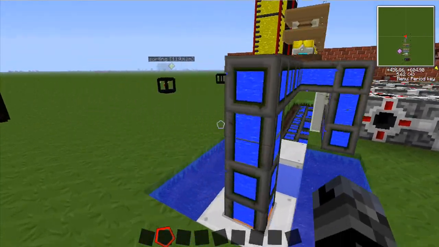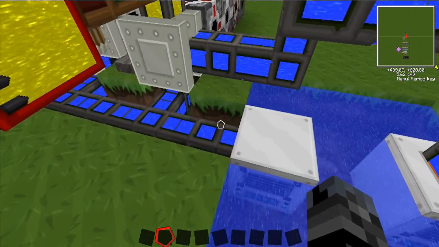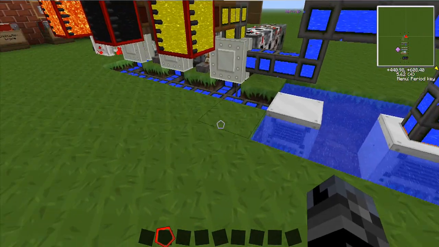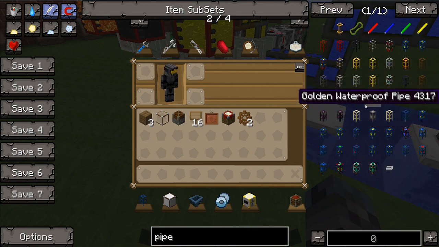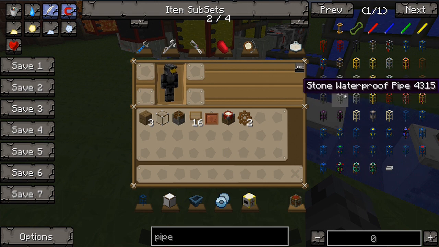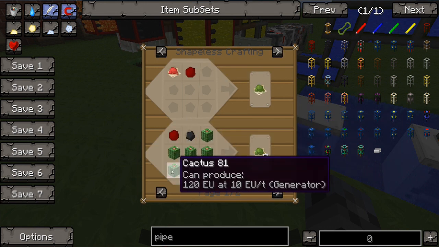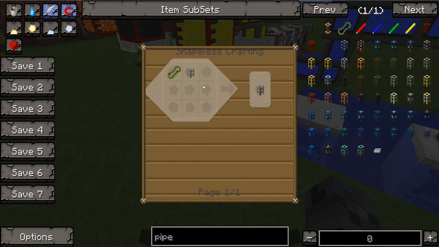Now in Tekkit Classic you need to use a pump to pump water into them via these waterproof pipes, which I'll get into later on in another tutorial. These are simply part of Buildcraft, just pipes like that, and you want waterproof pipes. This is an iron waterproof pipe here. The stone one is literally stone pipe plus waterproofing, which is cactus green, made from cactus in a furnace, and the pipe is literally just 2 iron plus 1, and you get 8.